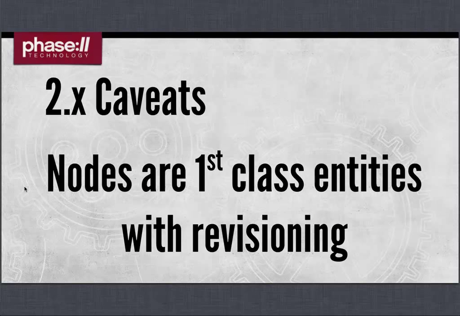So we talked about this a little bit, right? In the 2x version of State Machine, nodes are first class entities. Because nodes are first-class entities and they come with their own node revision table, that is what State Machine 2x was built for, the node scenario. But as we know in Drupal 7, node is just a type of entity, and there are other entities within the Drupal ecosystem. Because we're using revisioning, the 2x version does not work with any entity. It just works with nodes, because out of the box, core Drupal 7 nodes are the ones that got the revision table and the revision logic. There's a patch impending into the entity API module to allow other entities defined within Drupal core to be revisionable and to have their own revisions tables. When that gets accepted, we will integrate that. But at this point, 2x mainly uses nodes, okay?